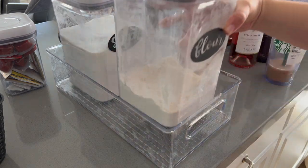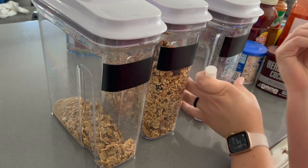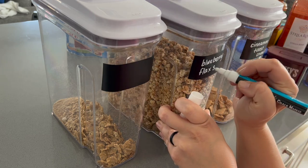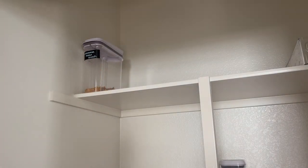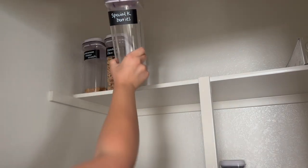And it may seem a little pointless for me to put just two OXO containers in this clear container, but as you guys will see in a little bit, I have some wire shelves that hang on the ledge of these built-in shelves, and it actually fits right underneath. So it makes it easy to remove those if I need them. So for now, this is gonna be how I organize the pantry here.